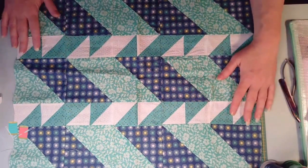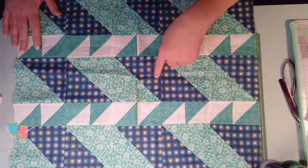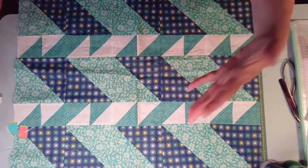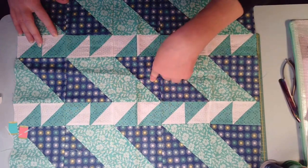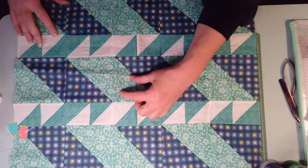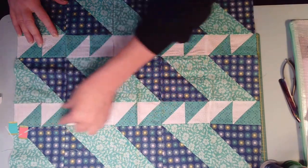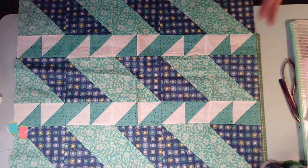Could you do it for Hanukkah? Sure. I might have even chosen that fabric for my Hanukkah table because we do Christmas and Hanukkah in our home. But you could do blue and white or blue and silver, or do your silver and white or something in the center here on the smaller ones, anything like that.